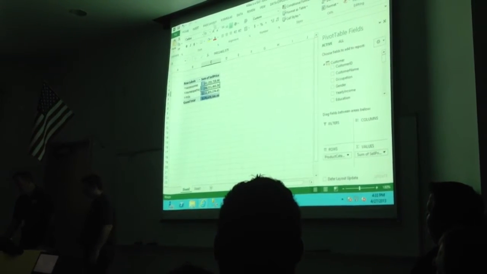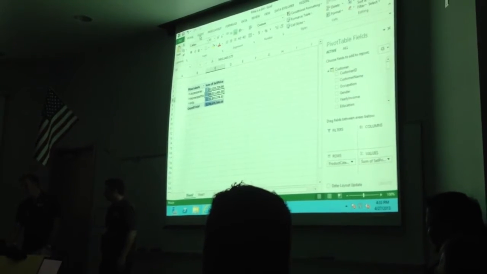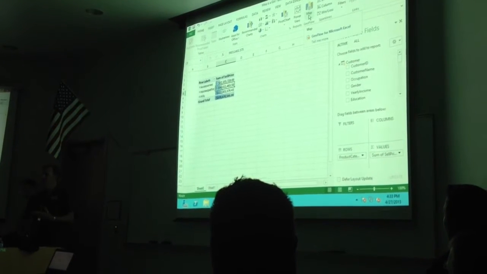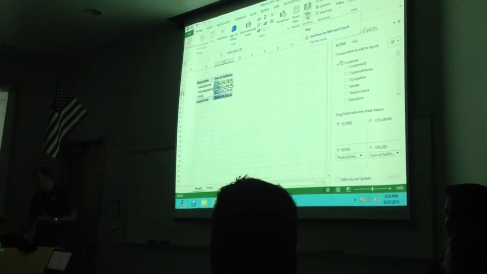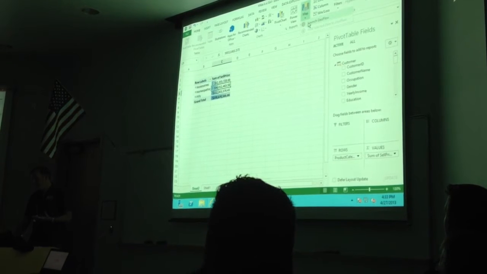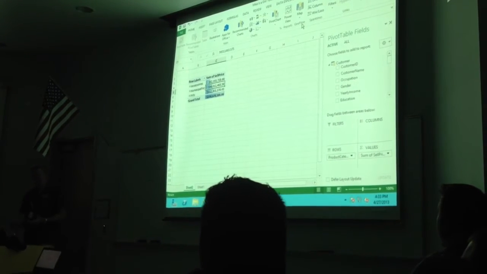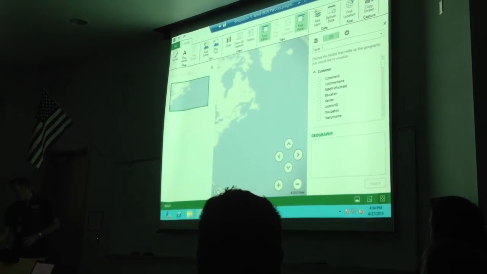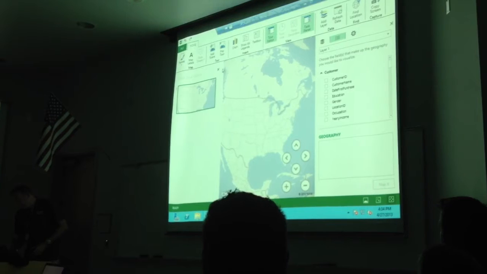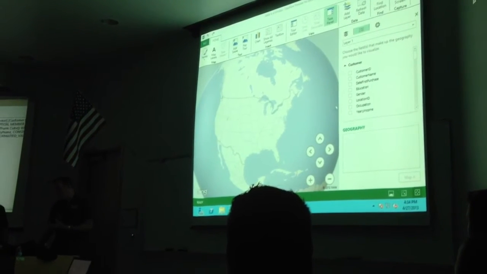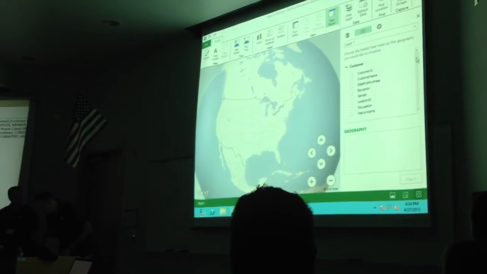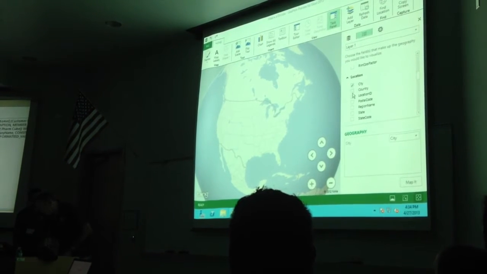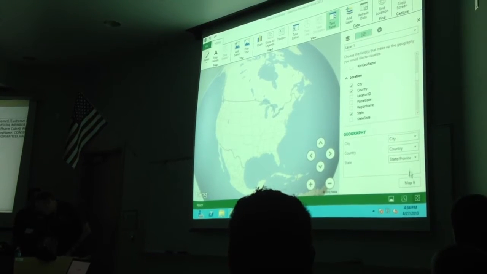Alright, well cool. While it does that, I'm going to show one more feature that is really neat. I'm going to go to Insert here, and one of the neat features inside of 2013 now is a new plugin, a free plugin called GeoFlow. This allows you to look at geo data. So I'm going to hit launch GeoFlow. This requires internet access. It's going to go on the web right now and get a map of the world. It's touch friendly, so I can spin the world right here. I can go ahead and put some data elements. Now, I don't have things like lat and long, but it does like lat and long. So I can go over here and look for something like locations. There we go. I can pick a city, a country, and maybe a state, and hit map it.